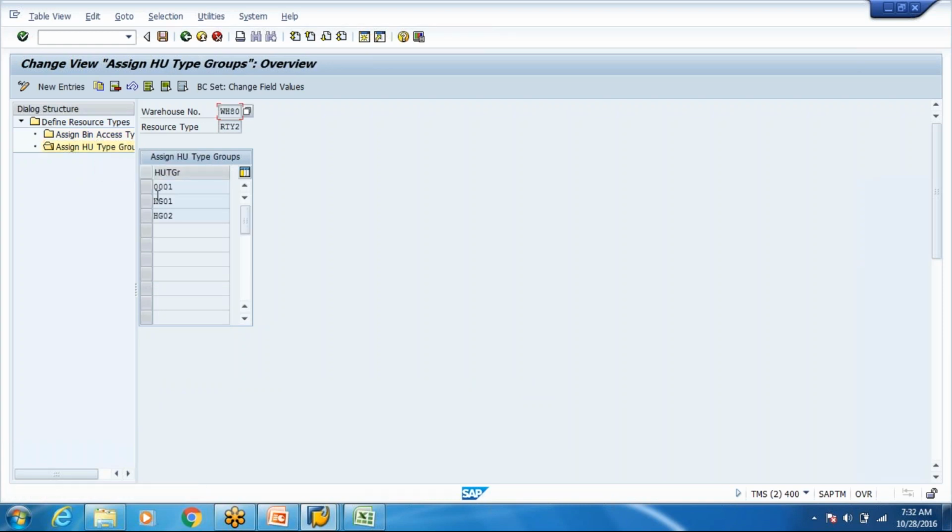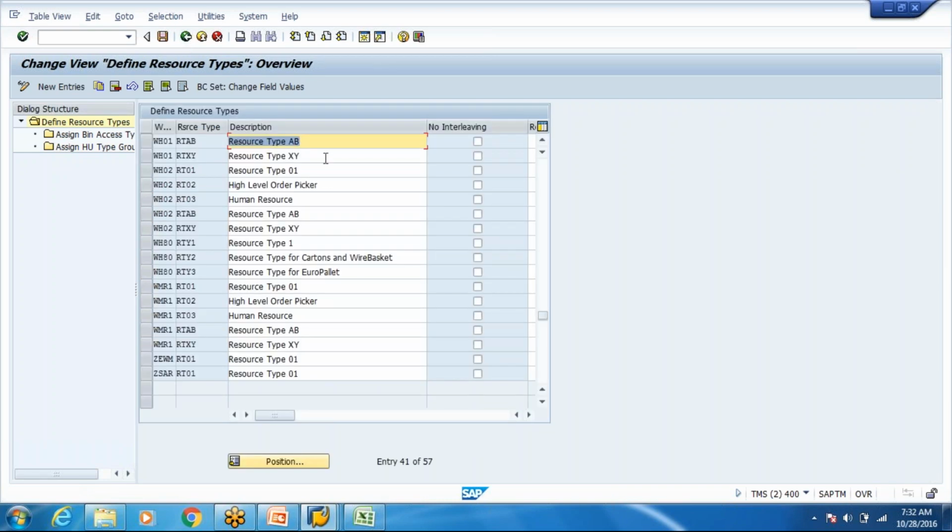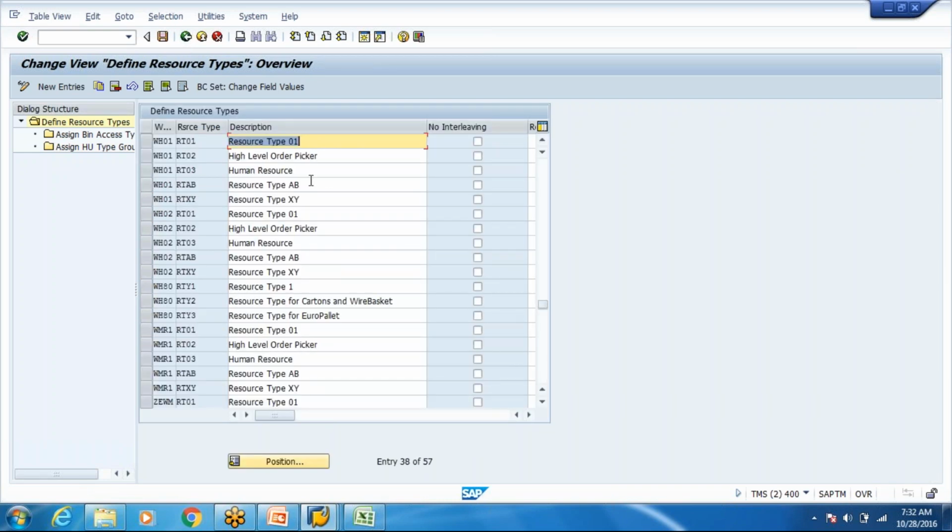Generally our outbound will be in Euro pallets, because our finished product is in Euro pallets. So I'll just keep Euro palette for this guy. So like that, we have created 3 resources. At least we'll keep them ready.